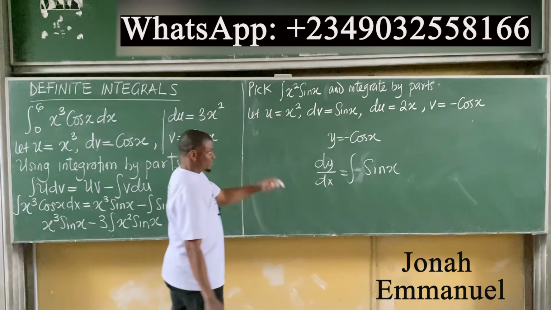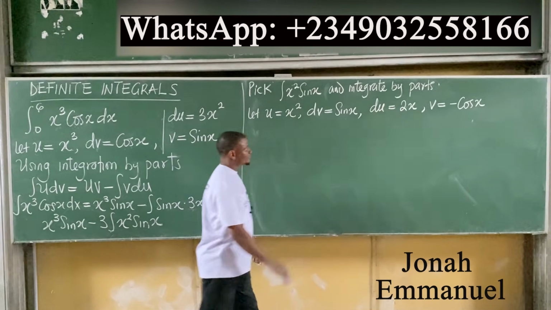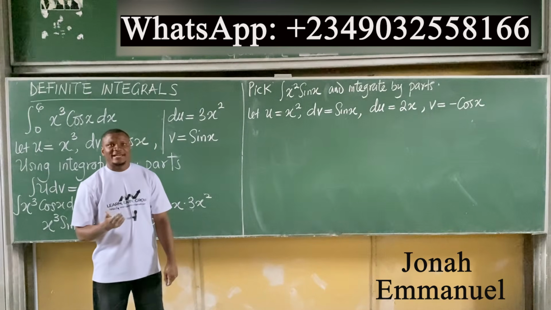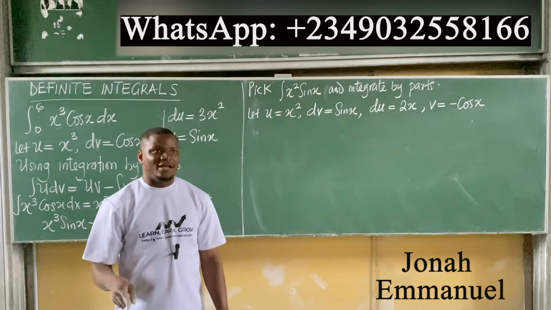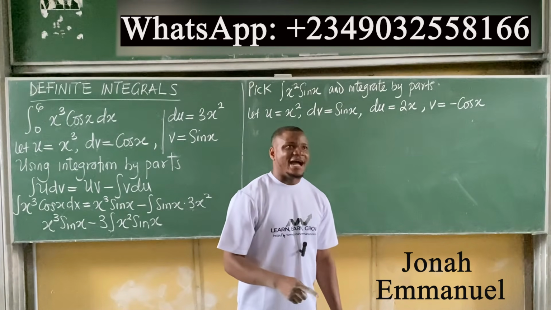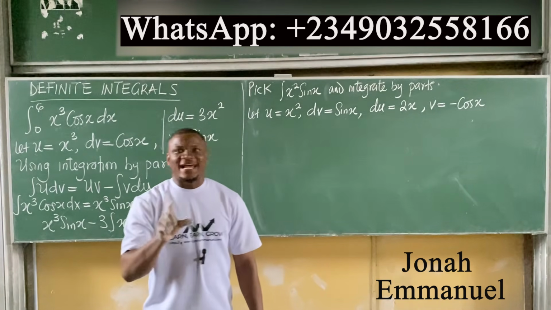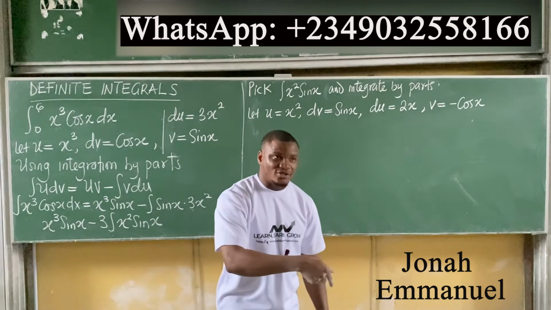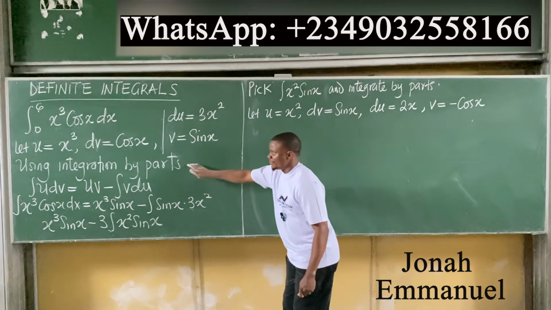I know I listed these things for you before online. Go and check them up. If I differentiate sine x, I have cos x. If I integrate cos x, I have what there? Sine x. If I differentiate cos x, I have minus sine x. If I integrate sine x, I have what there? Minus cos x.